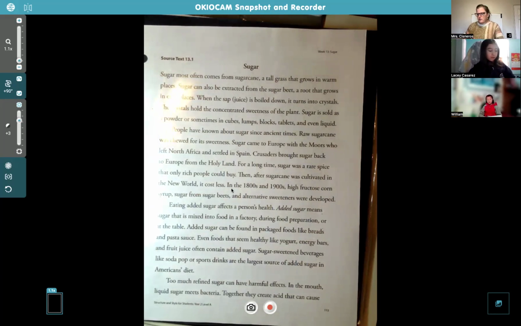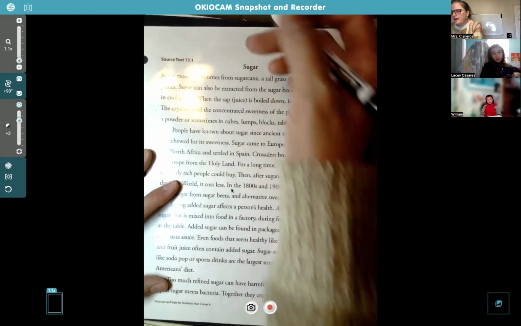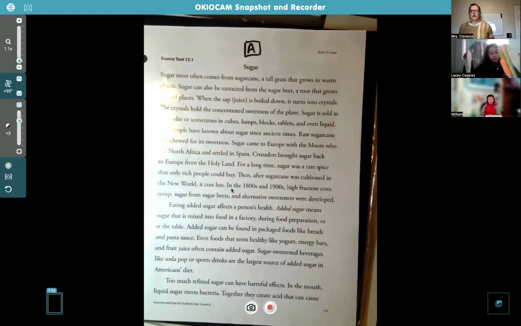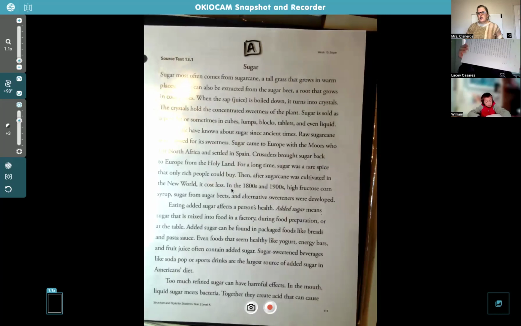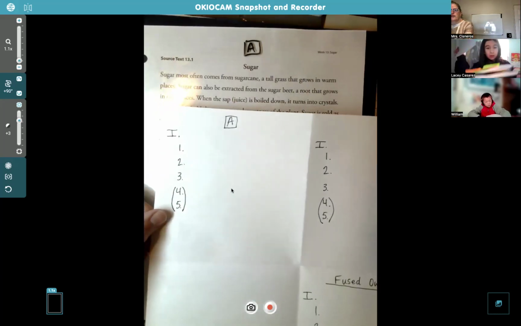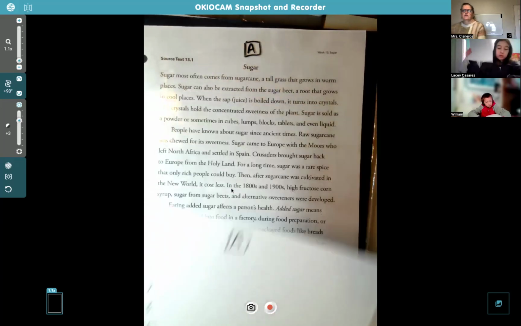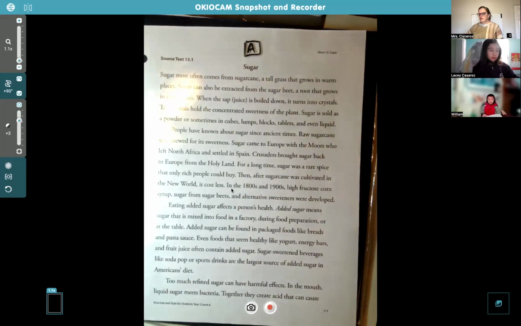The first step is to put an A with a box around it at the top of that article. That tells us it goes with this A right here. So it matches, okay? So at the top of page 113, put an A with a box around it. Did you already do that, William? Okay. You got it, Lacey?